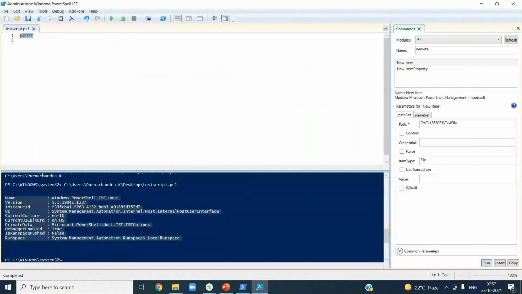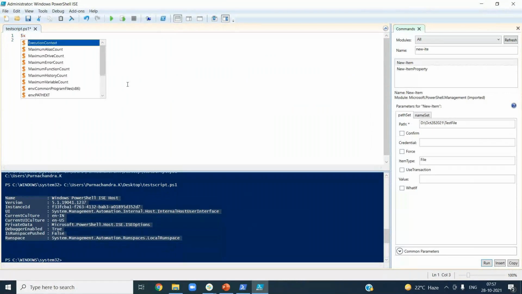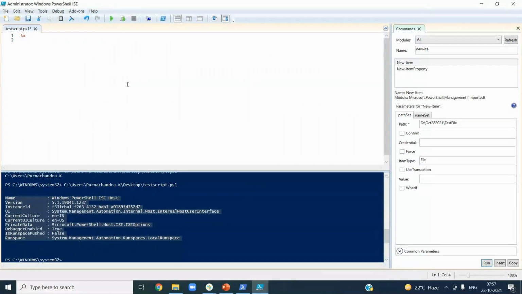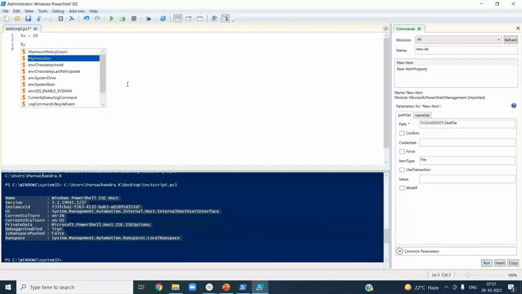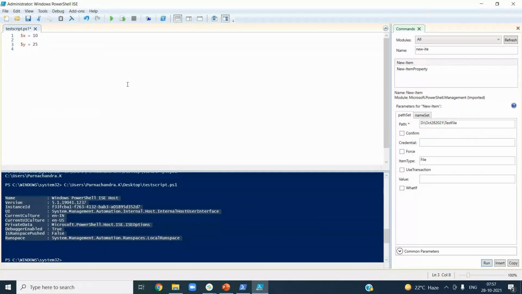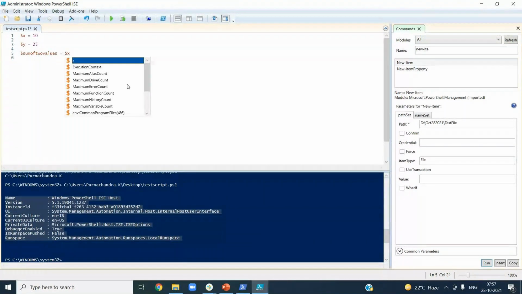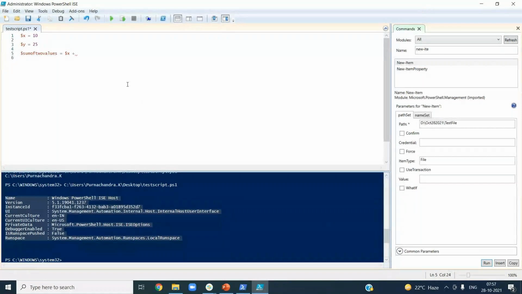Okay, all these subtractions, arithmetic operators basically. Let us say I'm creating a variable $x equal to 10, and another variable $y equal to 25. I want to have the sum. I'll create another variable, let us say $sum of two values, equal to $x plus $y.